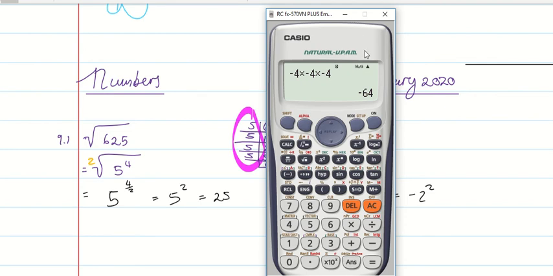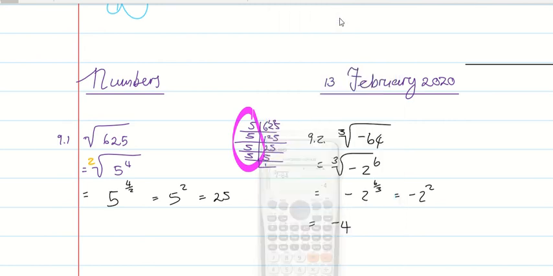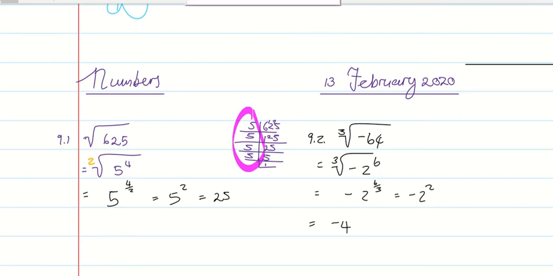And you can check the other way as well. The other way is to do the shift, and then we have the cube root, and then we say negative 64, and then my answer will be negative 4 as well. Okay, so please write it out, not in prime factors, but as simplified as that.